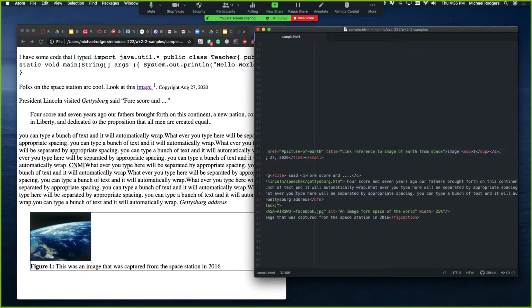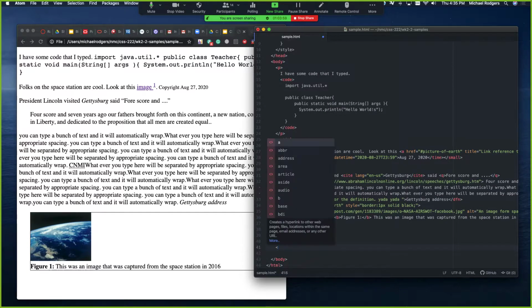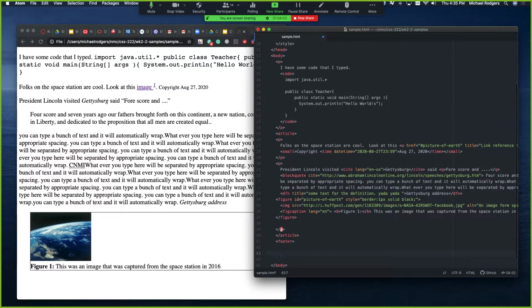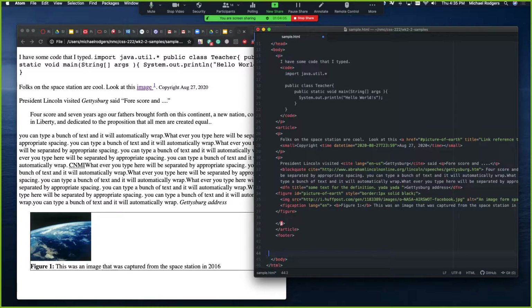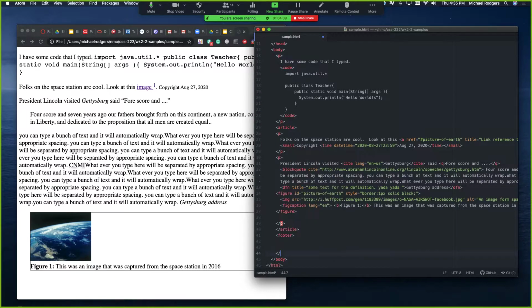Additionally, you could do the same thing. Say that we wanted down here on the page to have a footer. We haven't talked about the footer tag yet. The footer tag is, again, semantically something that says there's going to be something in the footer. Now, you could put the footer anywhere you want on the page, but we want to put the footer at the bottom because that's semantically where we put things.